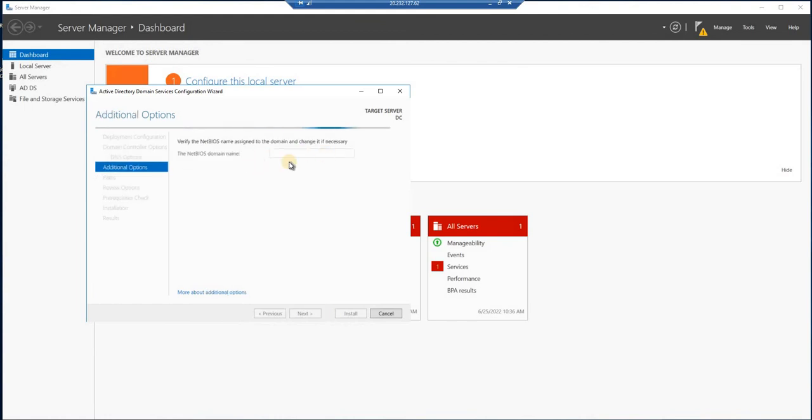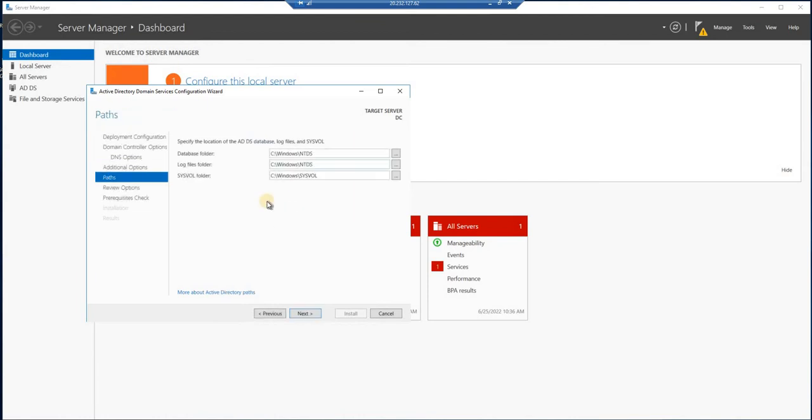Then the NetBIOS name will come automatically. Give some time. So you can see Windows DC has come automatically. Click on next. Nothing to change on the paths, so we are okay with this.